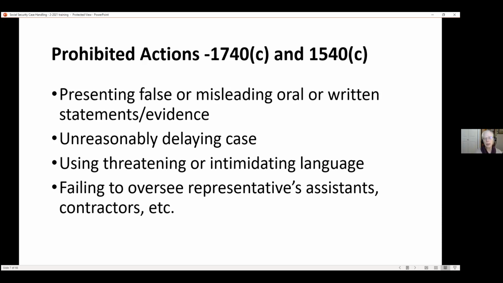Using threatening or intimidating language, you would think that people wouldn't do that, but of course, sometimes in the Court of Common Pleas, I have seen attorneys who think that acting in intimidating ways is an effective way to act. I don't think it is there, and it's certainly not here. You're threatening some assistant at the ALJ level, that if they don't hurry up and move along the case, you're going to do this, that, or the other. That is not going to make the case go faster. It's probably going to make them stick it in the get-to-it-when-I-feel-like-it pile.